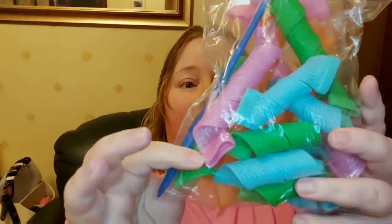Firstly, I got a small bag of curlformers from Wish. The people at Wish.com sell all sorts of things.